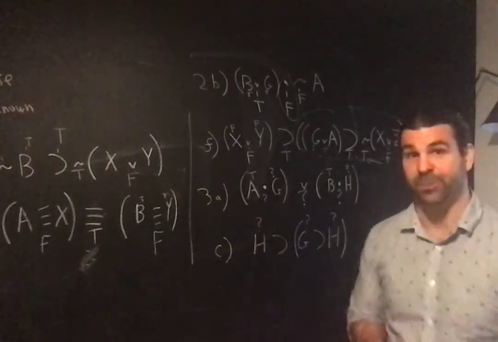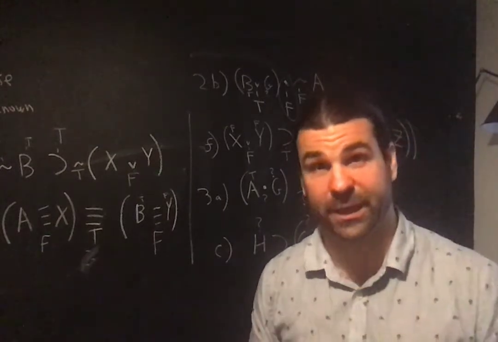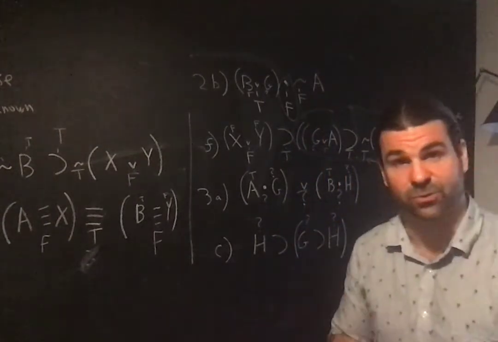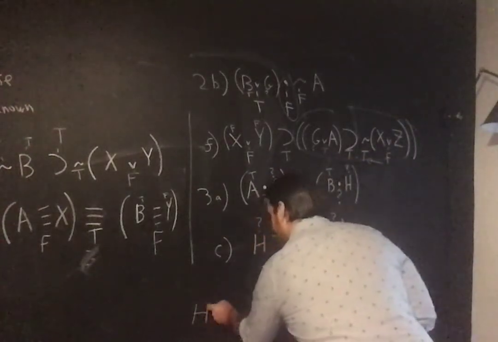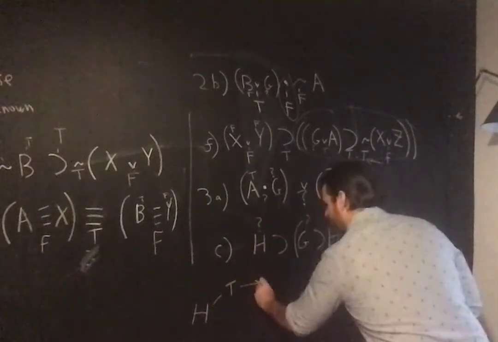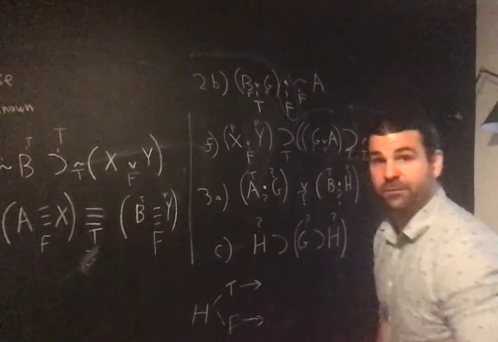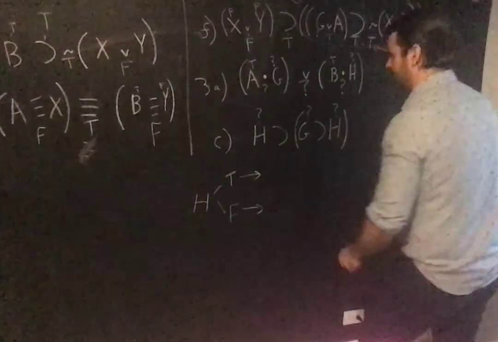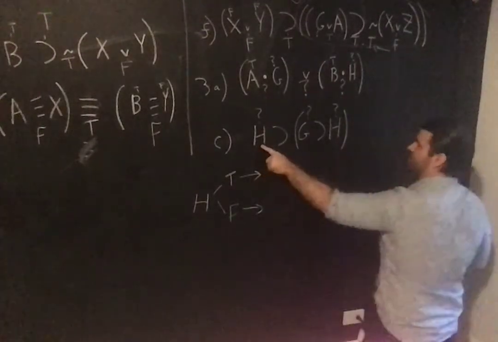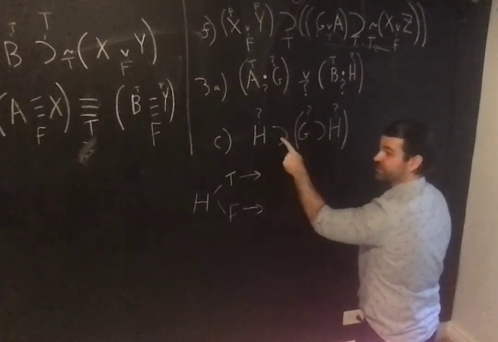Now, we have bivalent logic, which means every formula is either true or false. So let's take it case by case. H is either true or false. If H is true, what happens? And let's work that out. And then let's work out what happens if H is false. Okay? Now, if H is true, then the antecedent of the conditional is true. Can I say if the conditional is true or false?